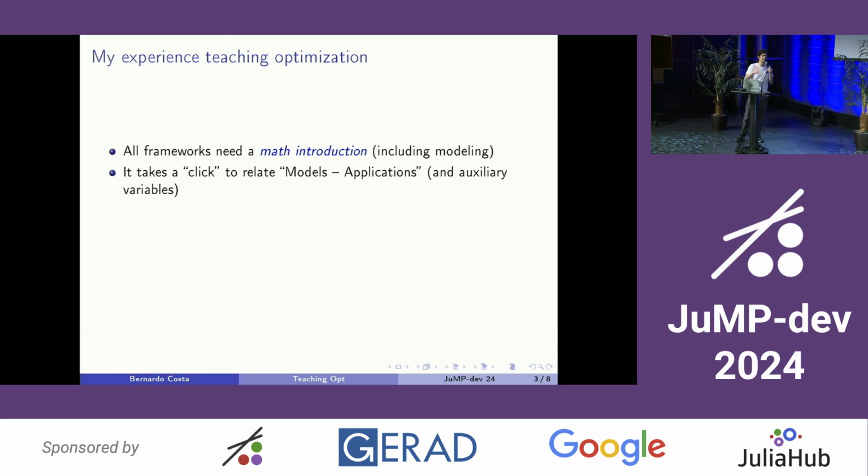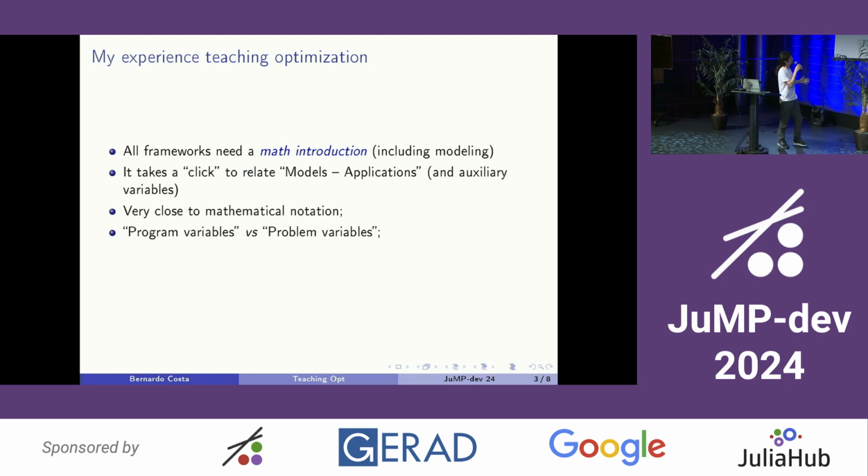You need that, and sometimes the idea of putting these auxiliary variables, students will, I mean, once they have seen one, they can replicate that, but for them to have the idea, oh, I could have one and invent one, it's fairly hard. And the good thing about the frameworks is Pyomo, CVXPY, and JuMP, they're very close to mathematical notation. It's very good.